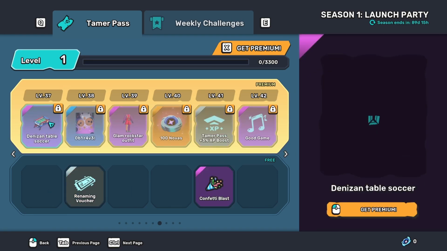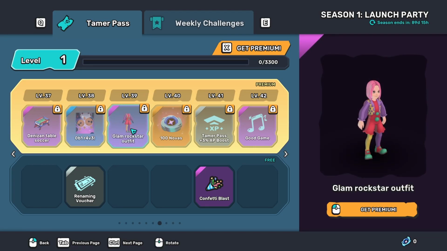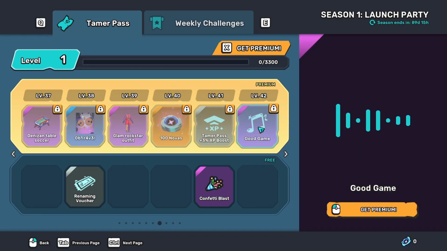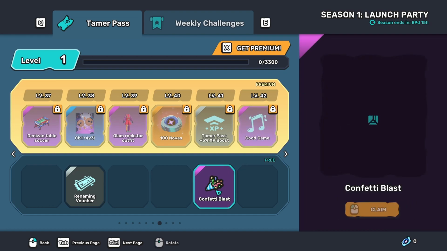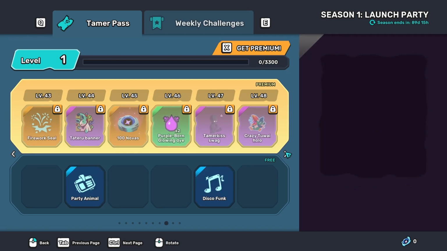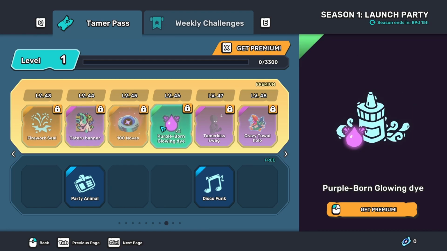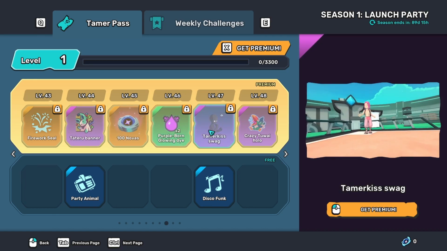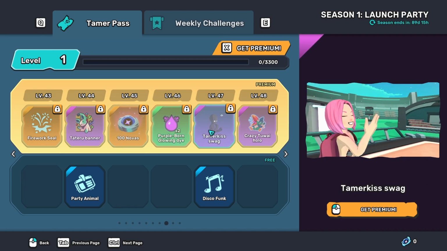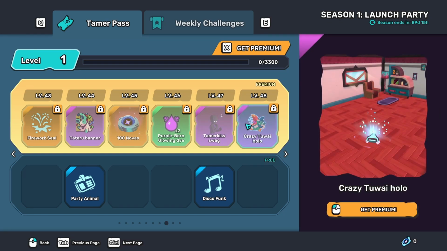Okay, furniture, more furniture. Oh, that's a nice loading screen. Okay, not my style, but it's cute. Nice. Okay, confetti blast emote, a free renaming voucher, fireworks seal. Cool. Purple board. Glowing dye. Yes. Tateru. Oh, wait. This is a victory pose, actually, because we can see the battle. Ooh. That's cute.